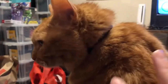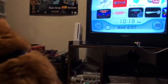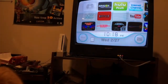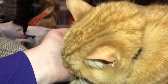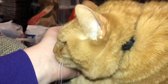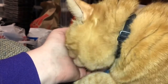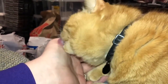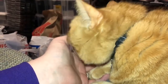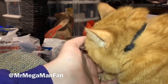He would not get down, and I didn't want him to get down because I enjoy giving him some quality scritches, some lovin', and he shows it right back in return, because when he gets really happy, he starts licking my hand. And you'd think that I ate a can of tuna, by the way he's going to town on it, but I did no such thing. In fact, I had washed my hands before I set up the Atari 7800, so I was clean, but he still felt the need to clean me up anyway.